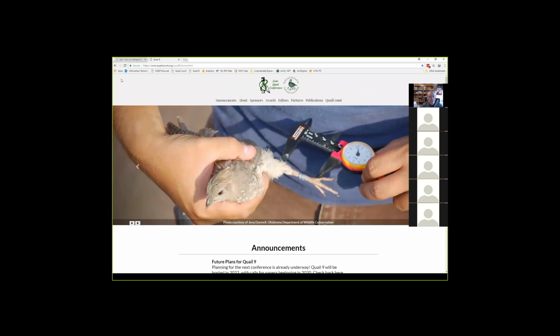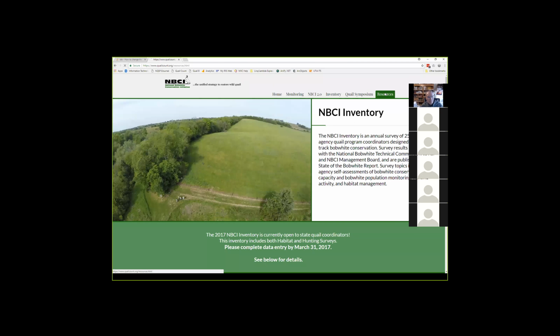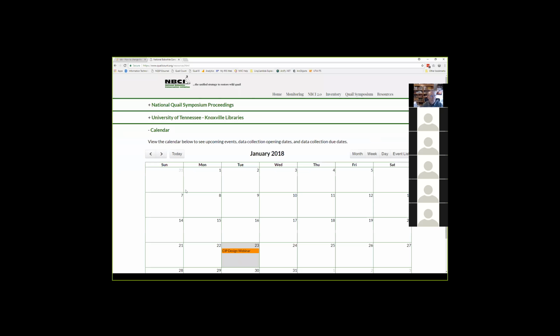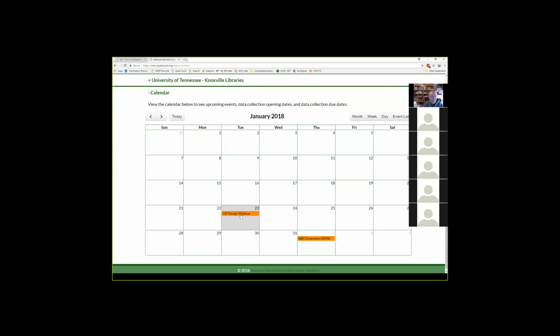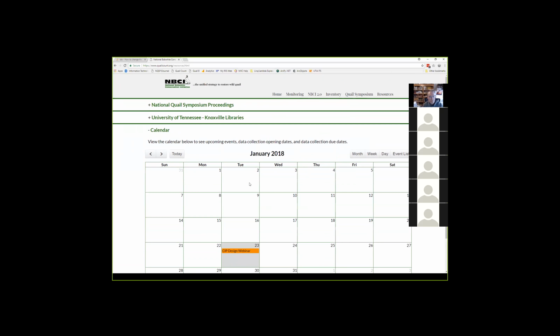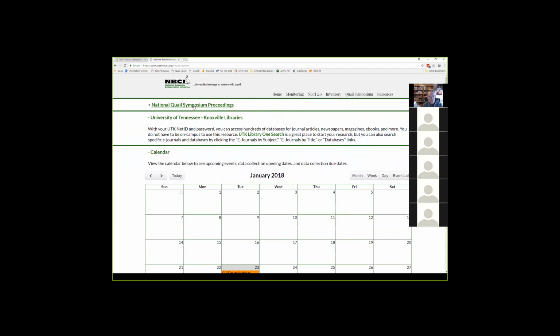We also have a resources tab where we have a calendar, which we update with dates such as today, where we update dates where we have databases opening for data entry, closing dates where your data is due by this date, and other important information. You also have a link to UT libraries.